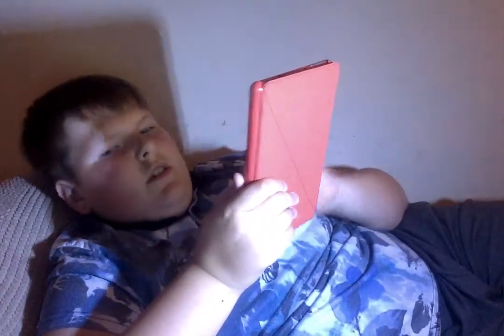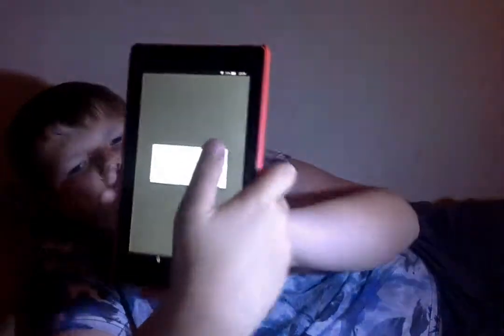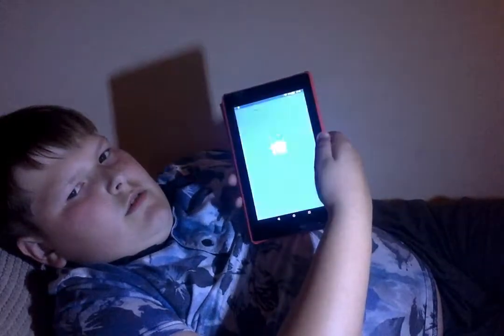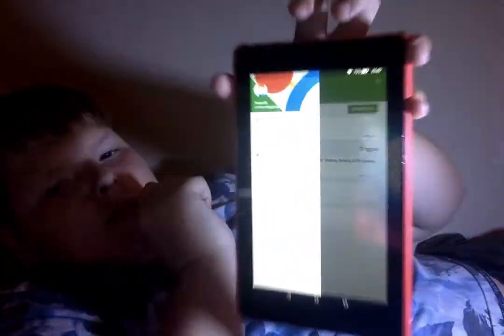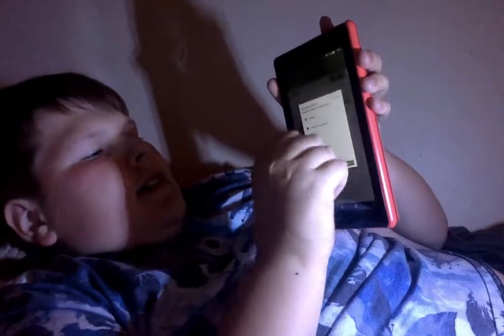Hit Next — it's in the bottom corner. It says 'By using Google Play Store, you'll read the Google Terms.' So I'll hit Accept. As you can see, it just crashed and took you right back to your home screen. Sometimes it'll do it, sometimes it won't. So you can see it's now popped up. This is an old version. The first thing you want to do is go to the three bars, hit Apps and Games — the second option — and you want to immediately hit Update All. Hit Accept. You can see Amazon for tablets needs an update. And you can see it literally just crashed on me, and if I try to open it again, it will not do anything.